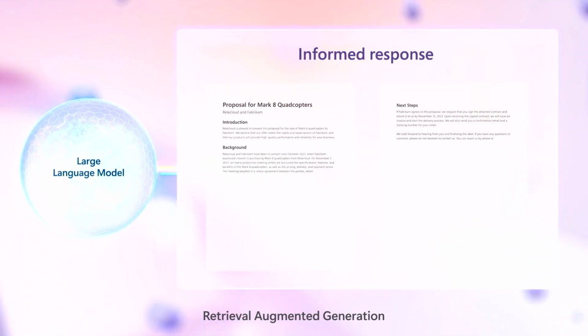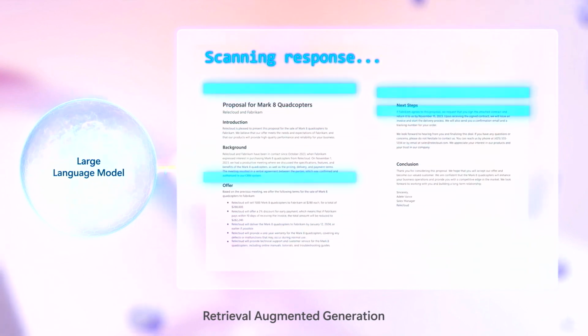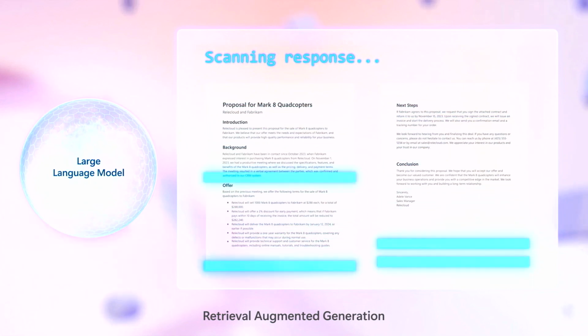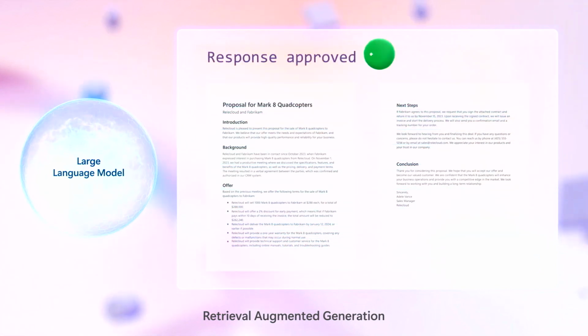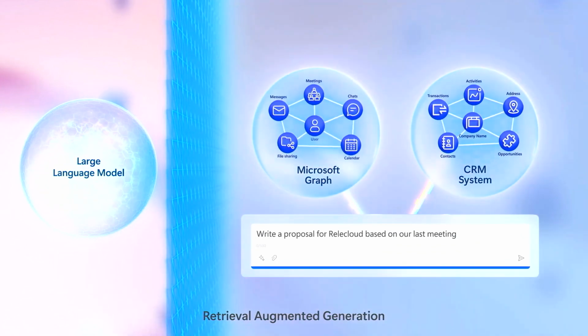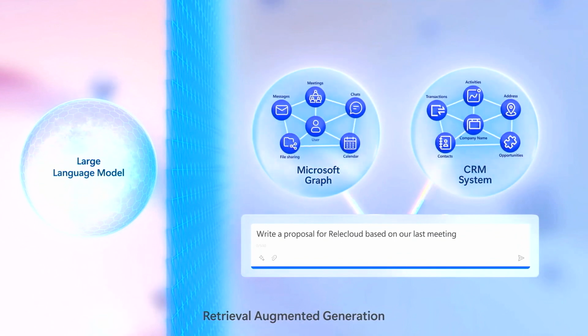Now that response here in this case is in the form of a proposal, as mentioned earlier. Then in post-processing, we actually scan that proposal just to make sure everything is what we want and make sure that everything is correct. After that, we can present that to the user. The important thing here is that any information that we use in any of these different steps, it's never retained, never used for large language model training.